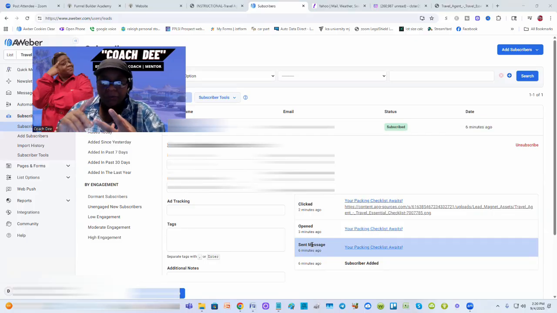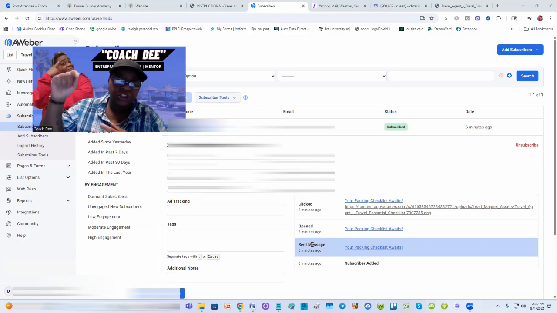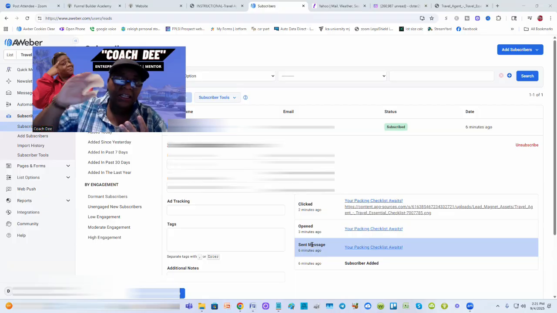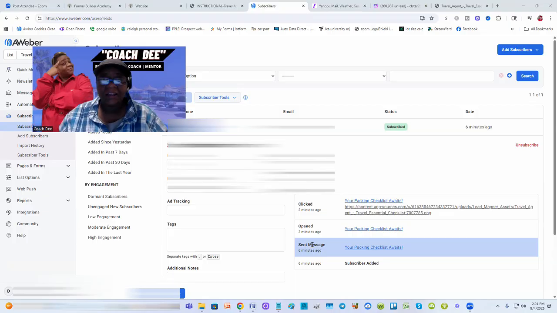We made sure that we actually received the checklist that we were supposed to receive into the email address that you put into the system, and we did, right? We made sure that when we received it, the link inside of that email actually clicked. We was able to click that link to get it, right? Because it's one thing to receive the email, but it's another to make sure that link worked inside of it. Now, of course, yes, you could have checked that before when I told you how you could check. When you was creating the email inside of AWeber, and I told you you could send a text message, you could have did that then, but we didn't. But it's okay. We here now, right?